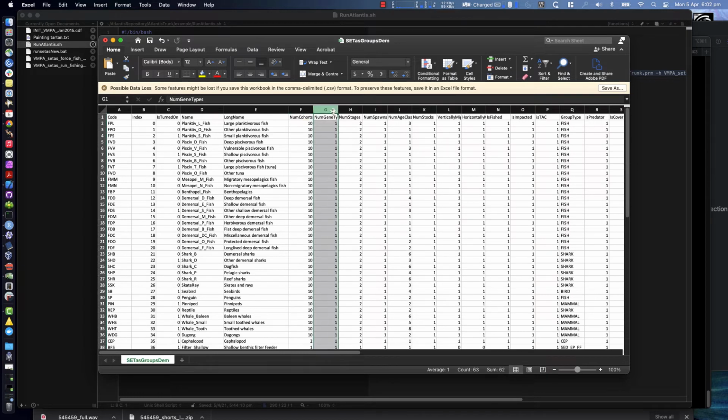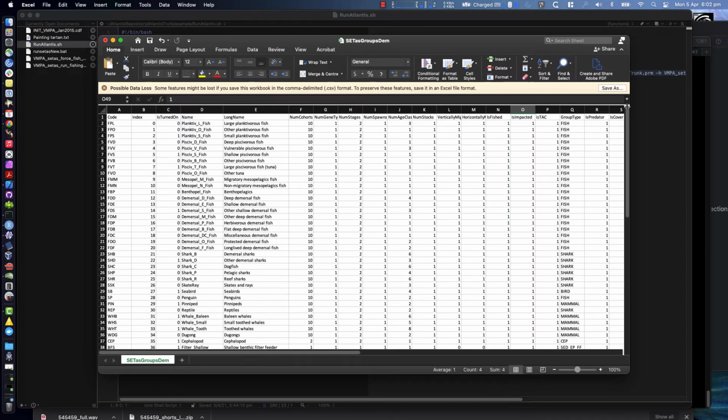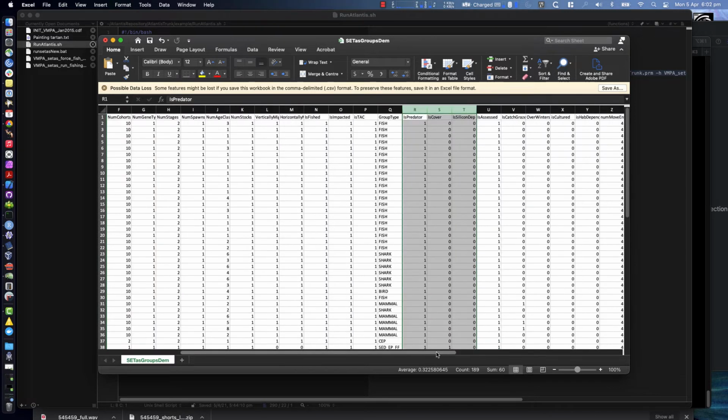Then you can define the number of genotypes, the number of age stages like juvenile and adult you're tracking, the number of times it spawns in a year, the number of geographic genetic stocks you're tracking, whether it moves vertically or horizontally, and whether it's a species that's intentionally fished or one where fishing just impacts it, like in the benthos. So you can have a species that's not intentionally fished but is still impacted. You look at whether it can be managed by a TAC, and what actual kind of species it is, so that sends it down the different pathways of behaviour in the code.